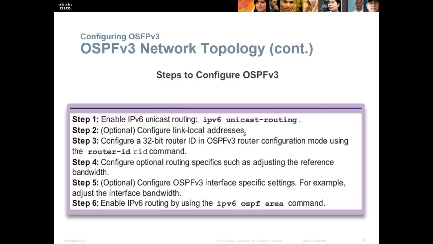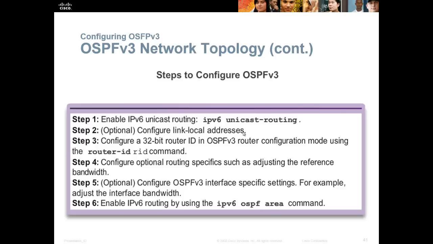Then you can use the router ID command to pick which router you want to be the DR, the designated router, and the backup designated router. Remember, when the designated router dies, the backup designated router becomes the new designated router, and then a new election is held for the backup designated router.